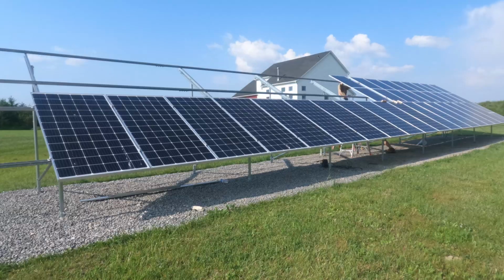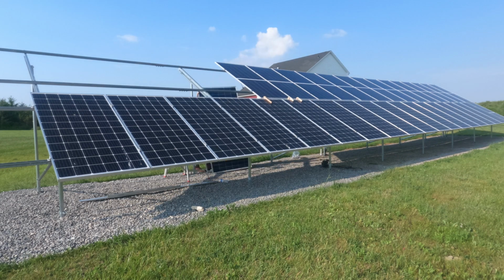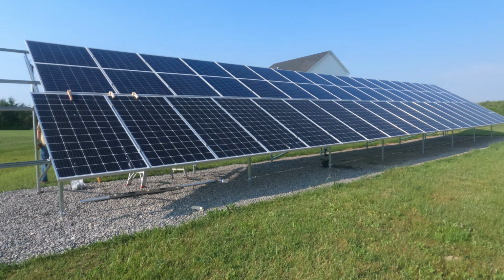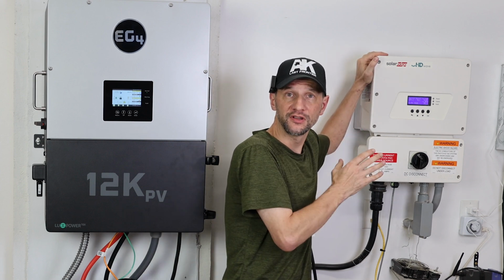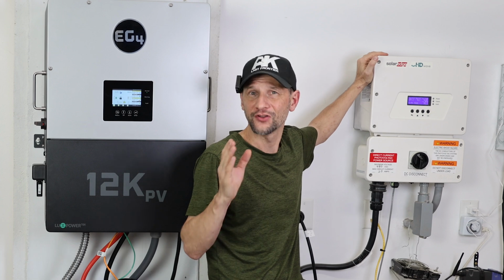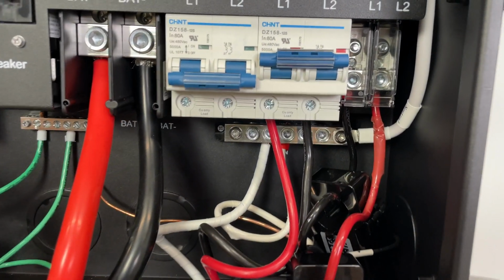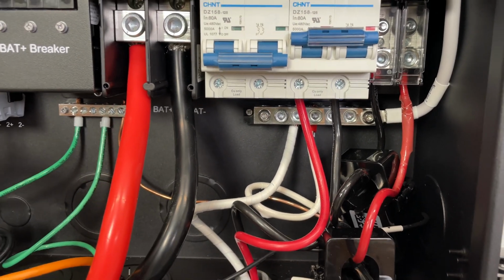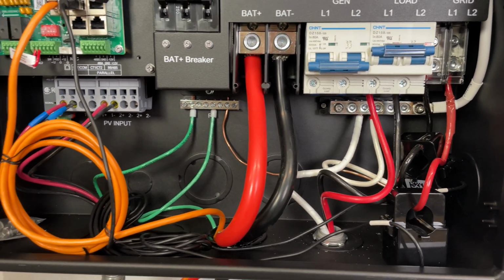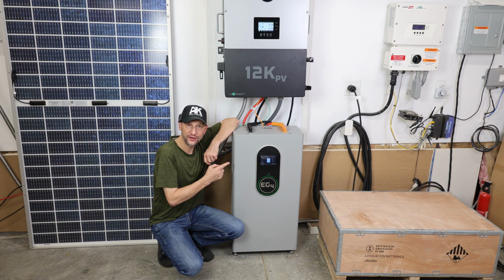I kept all my standard panels and just repositioned them to the bottom row and then added a new row of bifacial panels across the top. My 7.6 kilowatt grid tie SolarEdge inverter couldn't make use of all those extra panels, so it's an opportunity to try out some new inverters. Today, I'm going to give an overview of the connections, the setup, and the performance of the new EG4 12KPV all-in-one inverter, and the EG4 Wallmount battery.